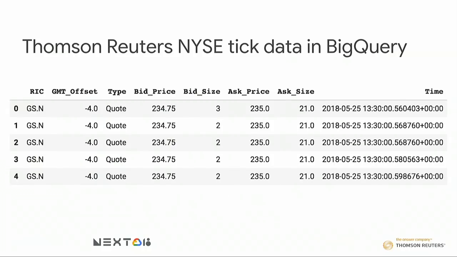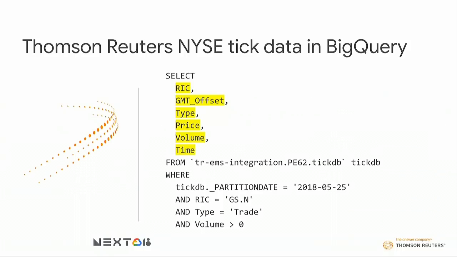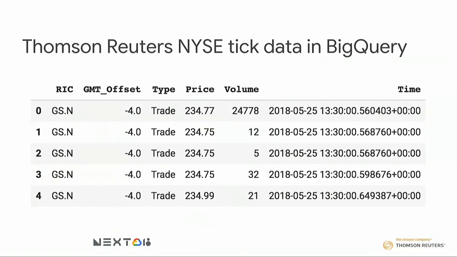If we want to do similar for trade data, just a slightly different query, we're going to modify the fields, say that we want to pull trade data, and here's what we've got. This is the data that Alex is going to be using to explain the model. So I'm going to pass it back to him now so he can explain how he's leveraged Thomson Reuters data along with the Google Cloud capacity so that you can make it easier for yourself. Thank you, Mike. It was great.